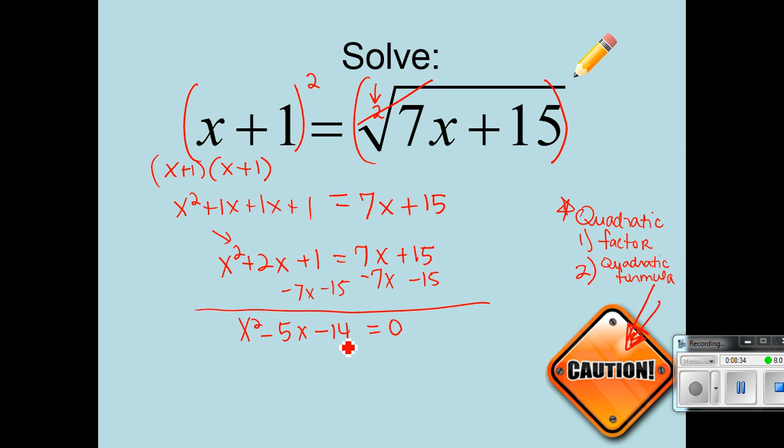So this is a trinomial. How do we factor a trinomial? We use the AC method. 1 times negative 14 is negative 14. 2 factors of negative 14 that add up to be negative 5 would be negative 7 and positive 2. So then my factors are going to be x squared minus 7x and the next row, in our squares.